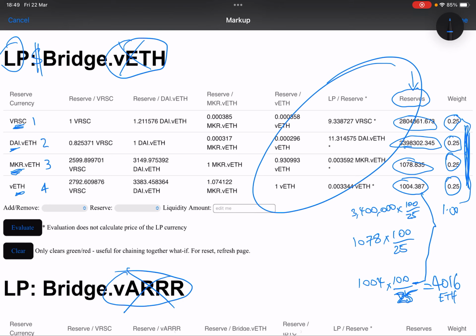Now, we just move straight onto DAI, because this is the one that we're most familiar with. It's 3.4 million. We times it by 4, and that equals 13.6 million DAI in total TVL, total value of liquidity. The M is just simply Roman numeral M, which is 1,000, times 1,000. This is the nomenclature. Sometimes you'll see it, sometimes you won't. It's not very popular in crypto.